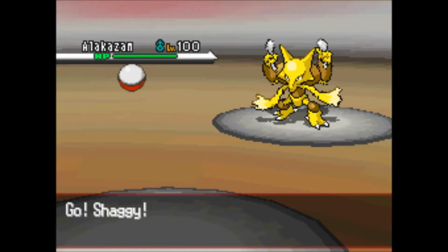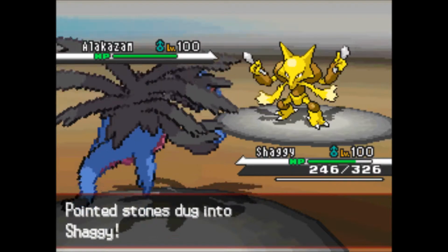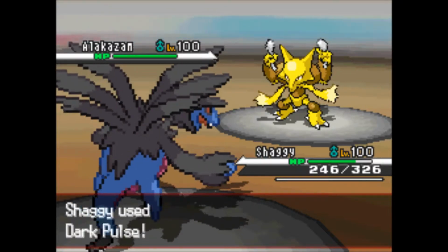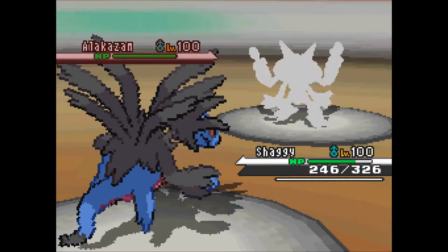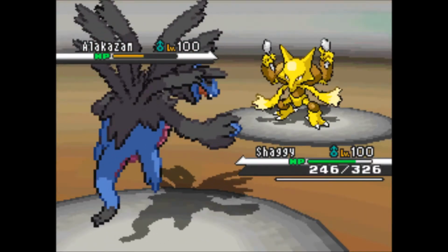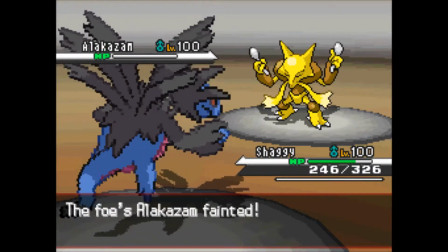Steven now will send out Hydreigon. Let's see what Shaggy's gonna do. Shaggy now hits a Dark Pulse on Alakazam. It's super effective on the Psychic type Pokemon, and enough to take it down with one hit.